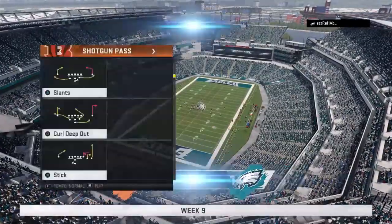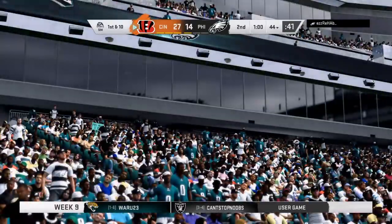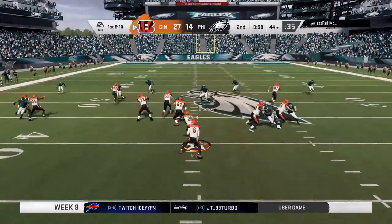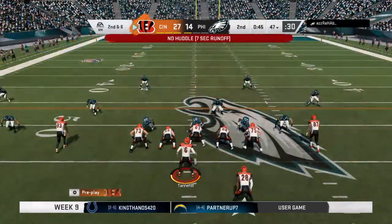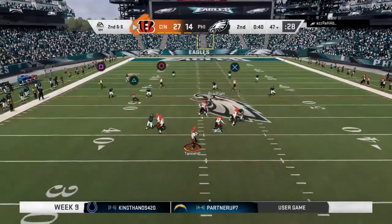Without those timeouts, you can only work the sidelines, hoping to get out of bounds. Here, the middle of the field is still available because you can call timeout and regroup. Mixon with a first down carry. Good cover defensively as they get to him just beyond the 45 after the juke. And Duke Riley will get credit for the tackle.